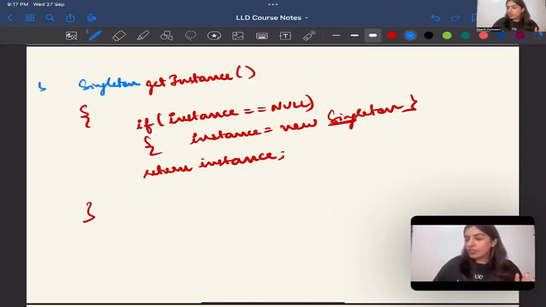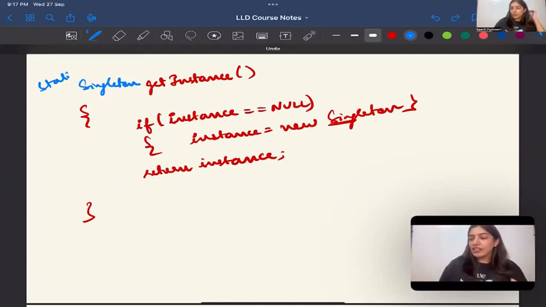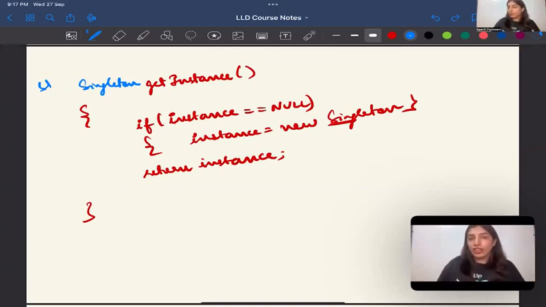We also talked that we can make this static so that I can just call this instance from the class itself, and it won't belong to an object of the class. It will belong to the class itself. Similarly, the instance also, because we don't want it to be associated with a particular object, right? Anywhere I want this instance to be used, I want it to be used simply like a static getter, getInstance. Okay, so this much is clear, right?